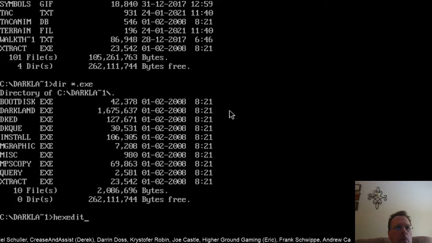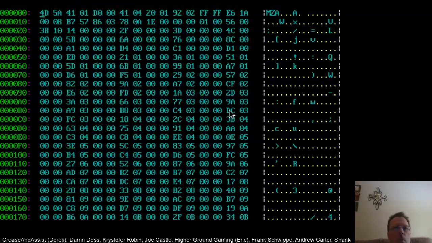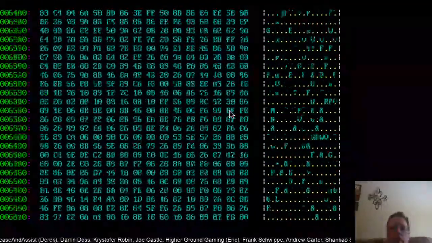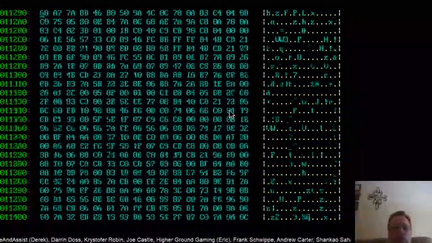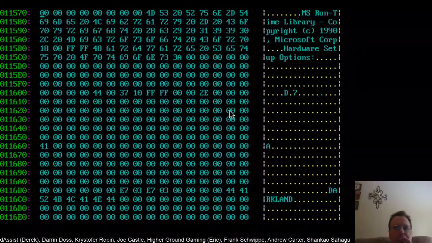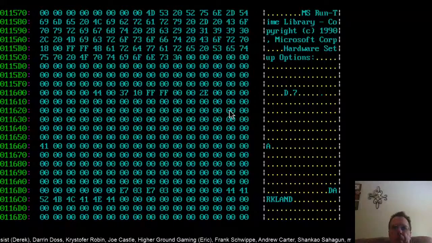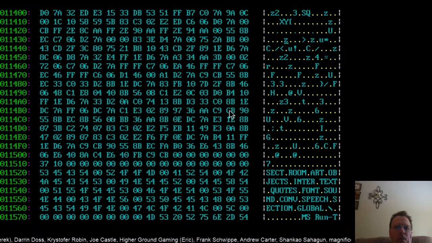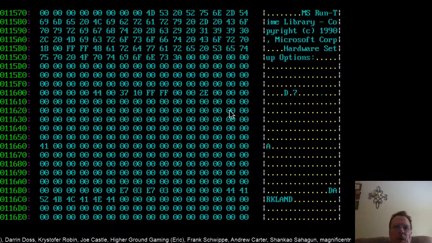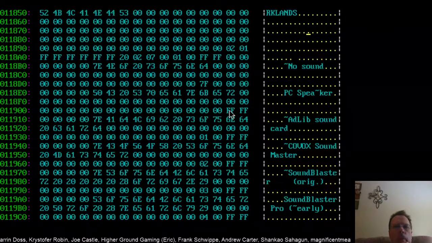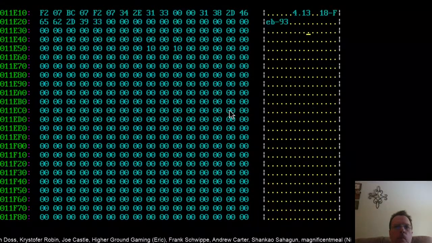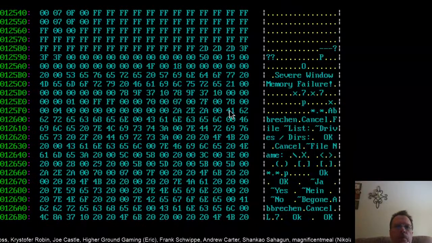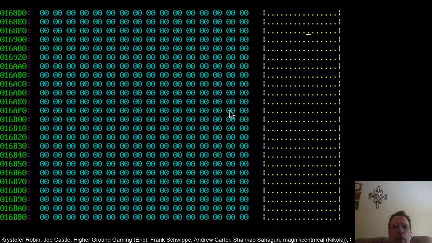Let's exit one of the smaller files. Let's try install. Because most likely it'd be written in the same thing. Doesn't guarantee it, but generally they would keep the same type of software. Let's see. And Microsoft Runtime Library. Copyright 1990. Oh, there it is. Well, no, it's Sound Blaster. Well, we know it's using some kind of Microsoft Runtime Library, but it didn't say what kind.